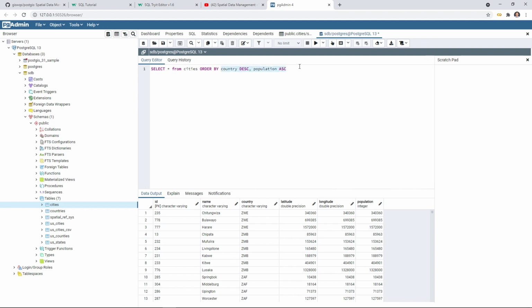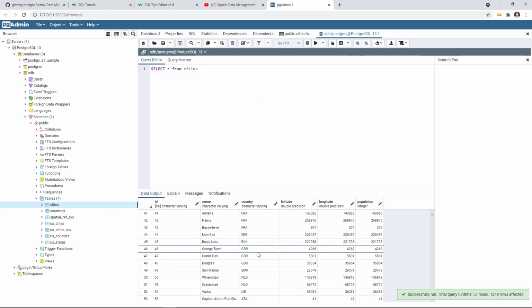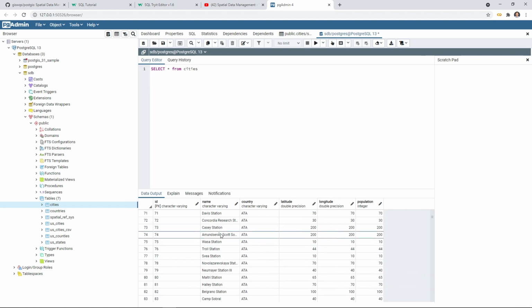Next, I'm going to show you how you can select based on a specific criteria. If you use select from start all cities, you're going to get all of the results. How about this? I just want to select the cities in the US, right? So what we can do is to have a requirement. We're going to use the WHERE. Where means if something meets a requirement, a specific criteria, it is going to be selected.